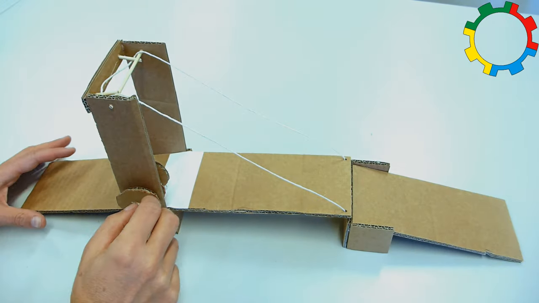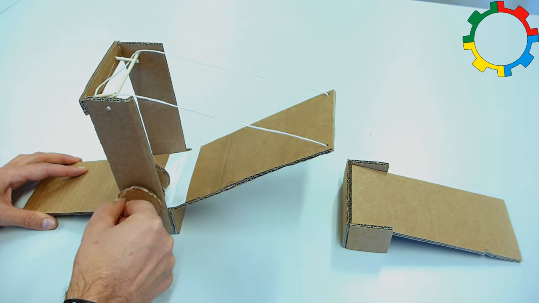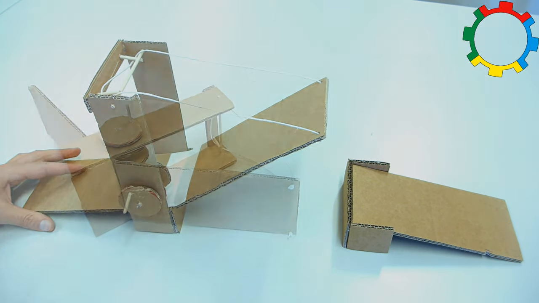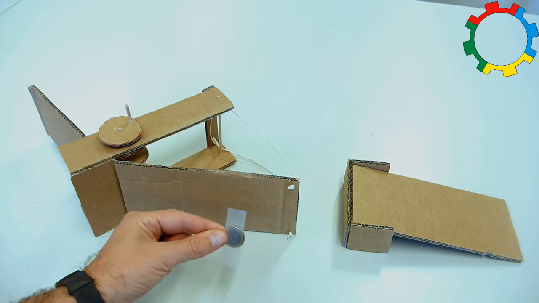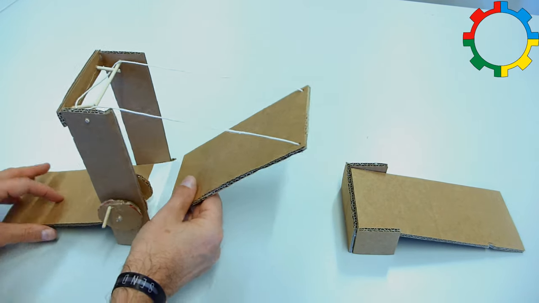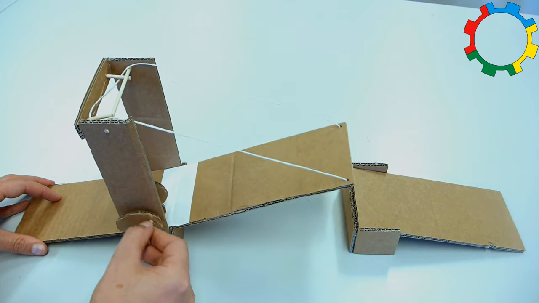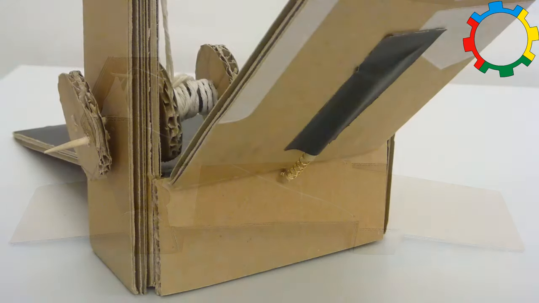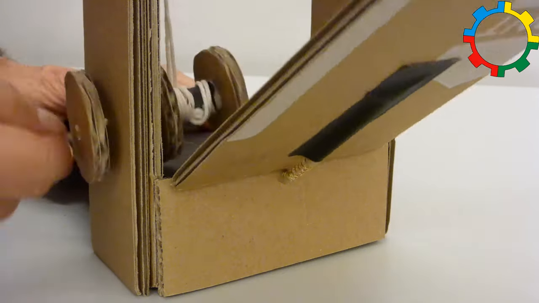Now, you can test the bridge. You raise it up by turning the crank clockwise. When you turn the crank counter clockwise, the bridge should move downwards. If it does not move downwards by itself, you have to increase the weight. You can use sticky tape to attach a coin to the bottom of the bridge deck. Or you can use a spring from a ball pen to pull the bridge down.